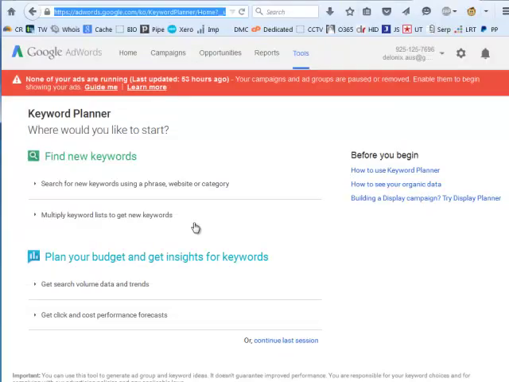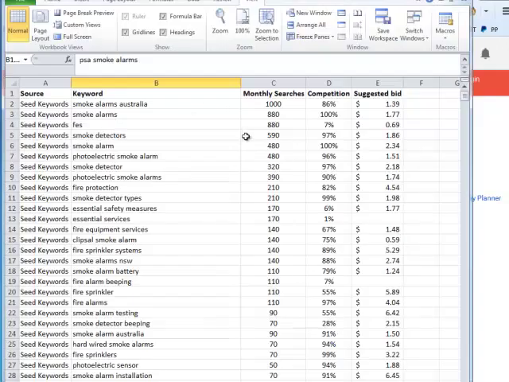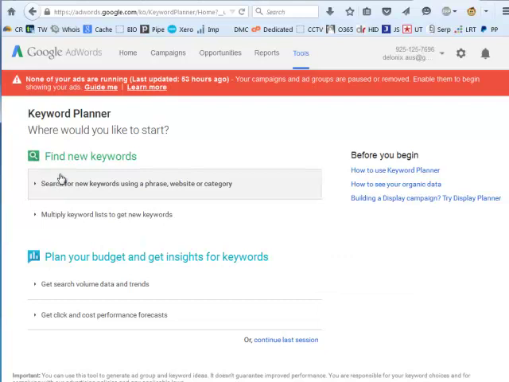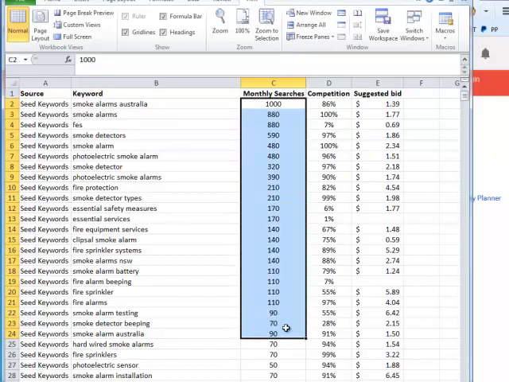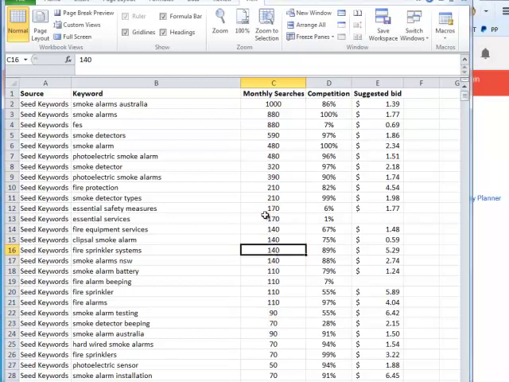So the good thing about the keyword planner here is it gives you all this data. So obviously the keywords itself, but the average number of searches, and for the settings on this one, I actually had it set to Victoria and New South Wales. So you can specify all of Australia or just a city, your whole state, whatever. For you, I did the two states combined, and that's the data here. Now, it's not exact, but it is sort of an average and gives you a bit of an idea on how many searches for these.